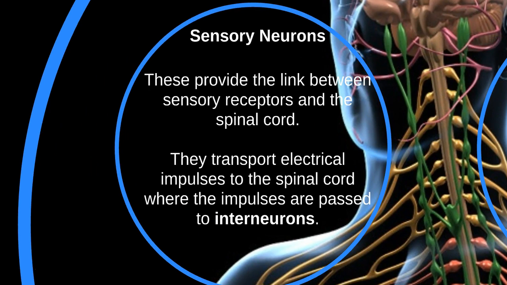Firstly, you've got to let the brain know what's going on, and we do that via sending messages from our sensory receptors, such as our eyes and our skin and our muscle tissue and the things within our body, and we need a link to provide those receptors the ability to send impulses to the brain to let it know what's going on. And that link is a sensory neuron. It travels between the sensory receptors and the spinal cord. They transport the electrical impulses to the spinal cord, and at that point where they enter the spinal cord here, the message is passed to another type of neuron known as an interneuron.